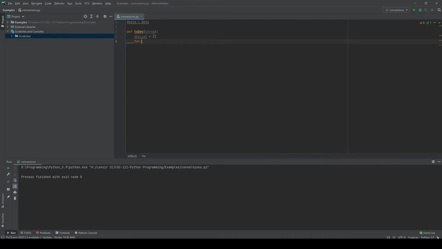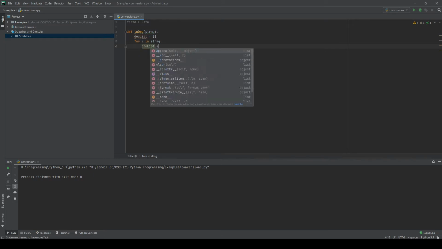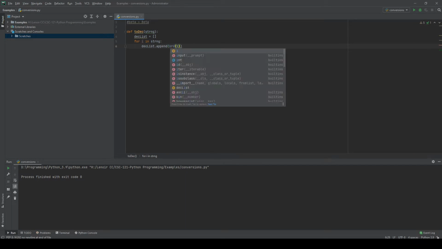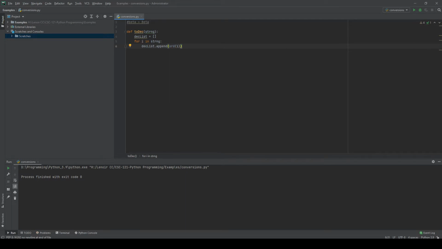So we're going to use a for statement, and for each element in the string, we're going to do something. In this case, we are going to append the result of the ord function to the decimal list. Then we want to print that decimal list so you can see it.